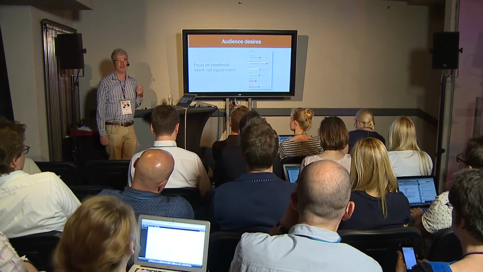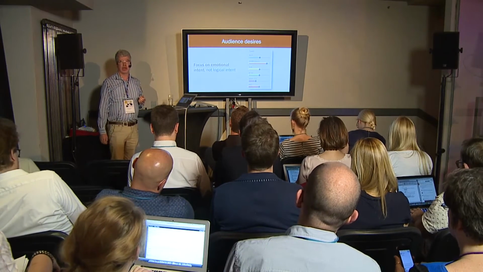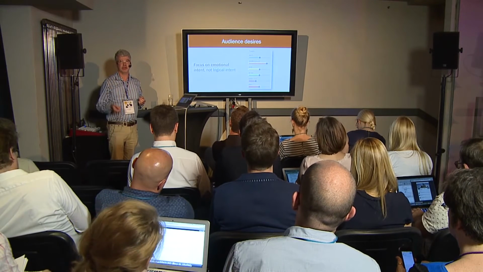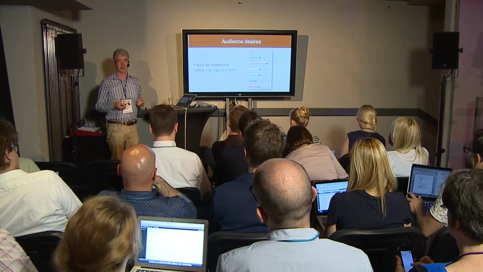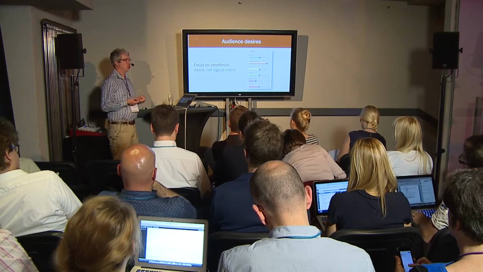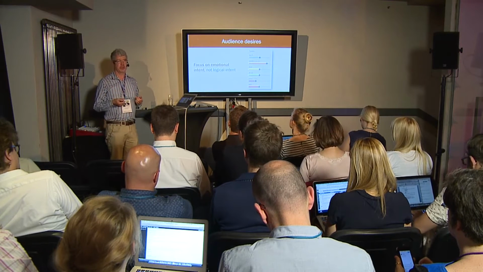First, I want us to think about audience desires. And I want us to think about things people want, not things people need. As content strategists, we often will talk about things that people need. You need this. But we want to think about what people want, because this is what motivates people to look at our content. The problem, as we all know, is that people have a really tough time telling us what they want. They can't express it. But they know it when they see it. If they find something they like, they really enjoy it. And we want to be in a position where we can support that.